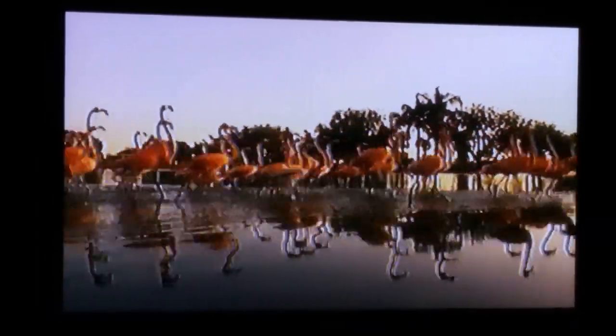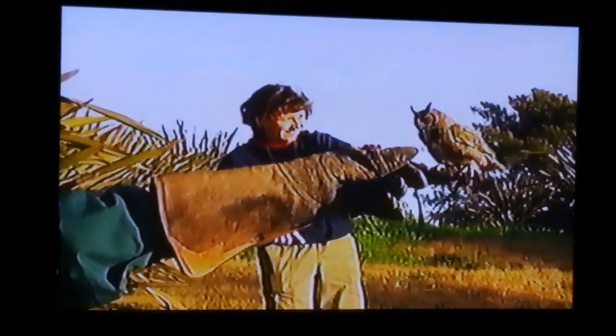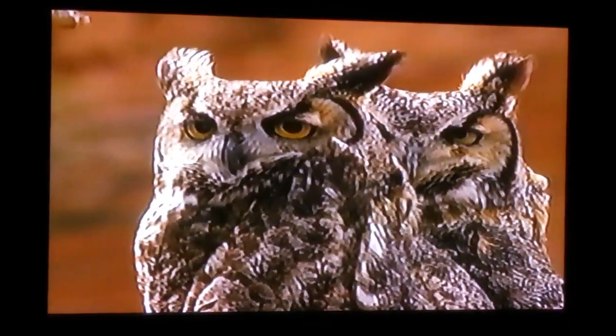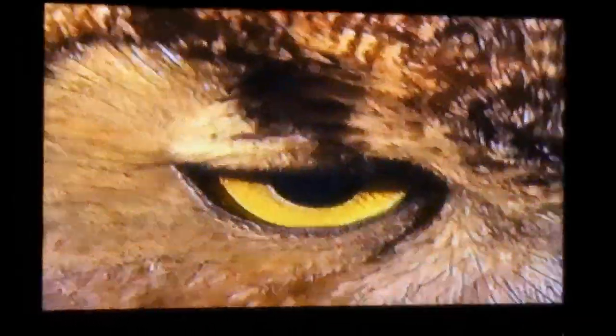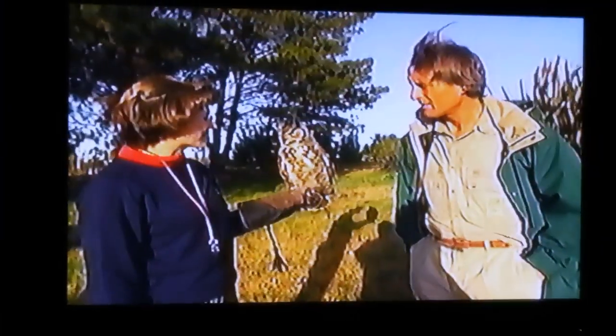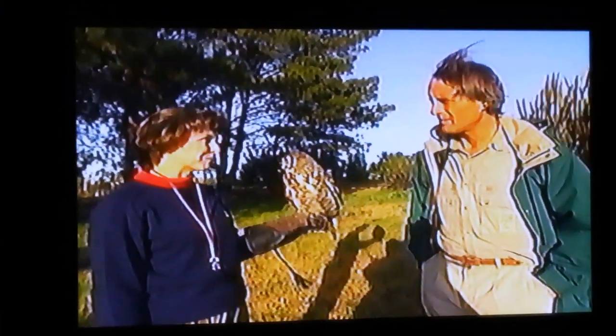Able to obtain a bird's eye view of the way in which birds and their feathers are put together with the help of Marine World Africa USA's senior bird trainer, Don Fitzgerald. Do you think owls are that intelligent? Well, not very intelligent, actually. They have really large eyes, so they have better vision. But those large eyes take up so much room in their head, they didn't leave much room for a brain.